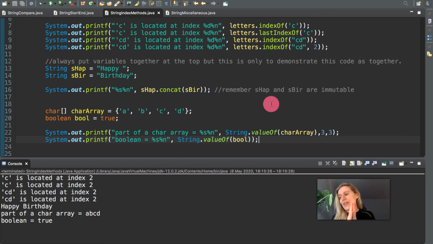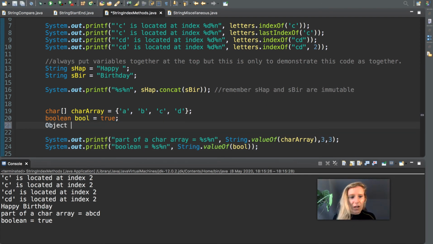So we have our string.value of, and then we can put in a character, we can put in a boolean, we can put in an integer, we can put in a long, we can put in a float, we can put in a double, and then we can put in an object reference as well. So if I was to say object, and I'm going to call that object hello obj, just for demonstration purposes, and then you can see what it's doing.